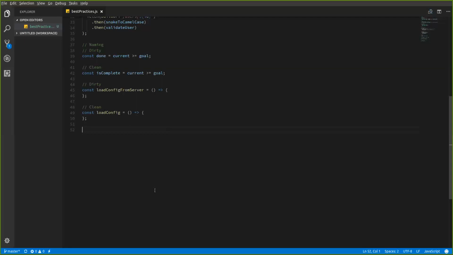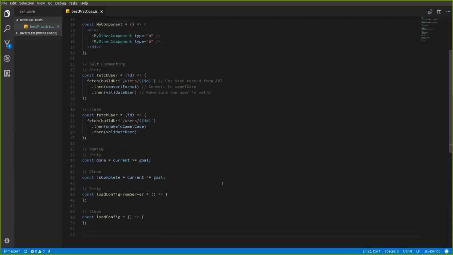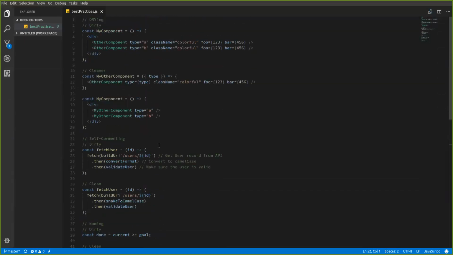Another best practice is following linting rules of whatever project or team you're working on. So this will not only make the code clean, it'll catch a lot of bugs before they happen. Linting is built in.